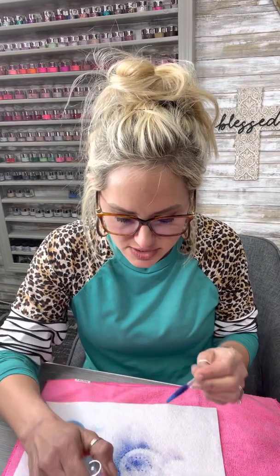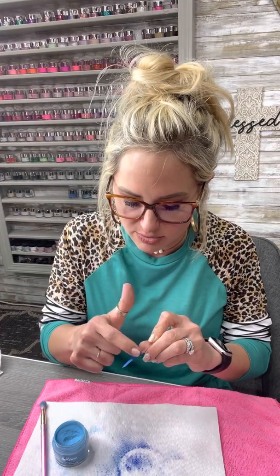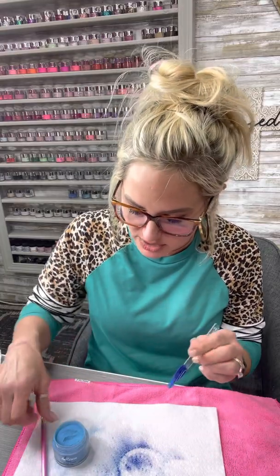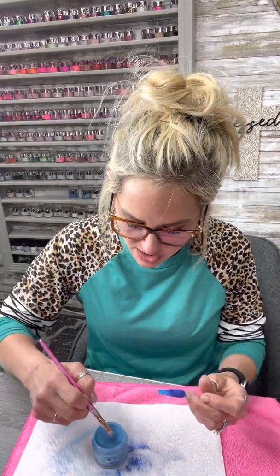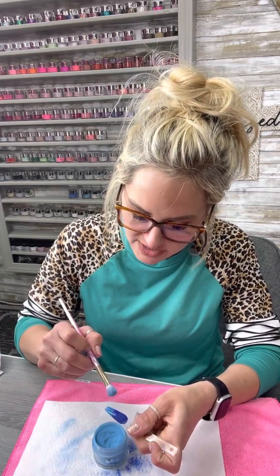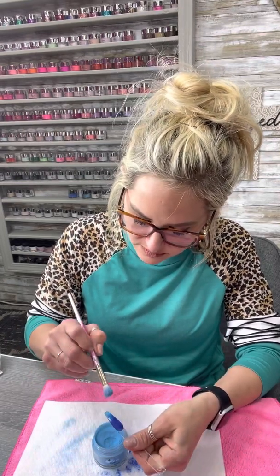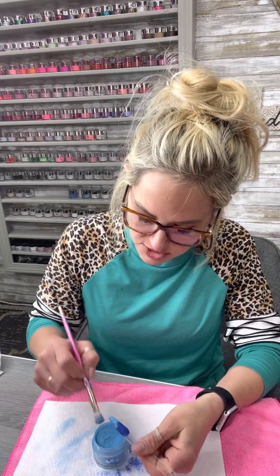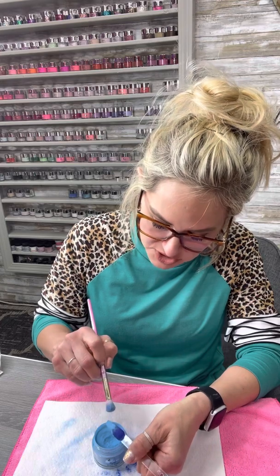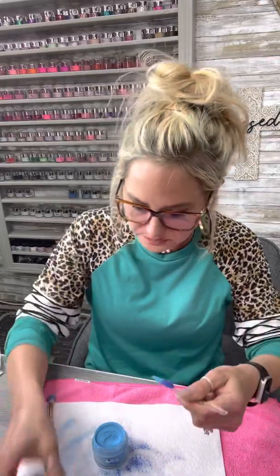Add more base coat. And then I always, to make it blend a little bit better, I'll kind of wipe a little bit of the excess off in the middle, just kind of smearing that base coat up a little bit so that I don't have such a hard blend line. That way it kind of fades off. Does that make sense? I do that with my glitter as well. So it's not just all one thickness throughout the nail. Because if you're doing an ombre, you want it to fade. So kind of why I do that.